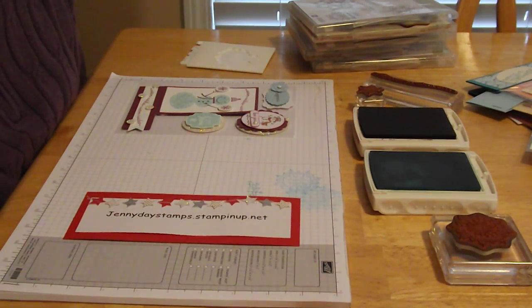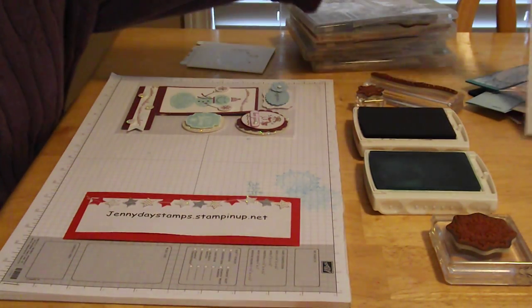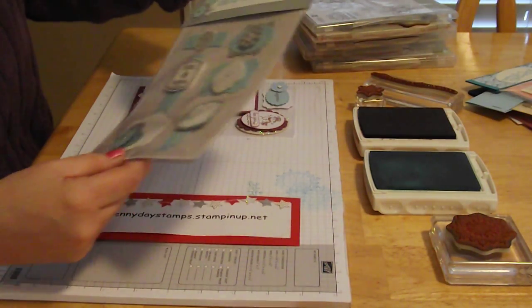Last time I had so much fun making bows with you using the envelope template board. And so I thought today, what we don't really see a lot of is some tips on card candy. And maybe some don't really know what card candy is, and maybe some do. But I'll show you some examples of what card candy is.